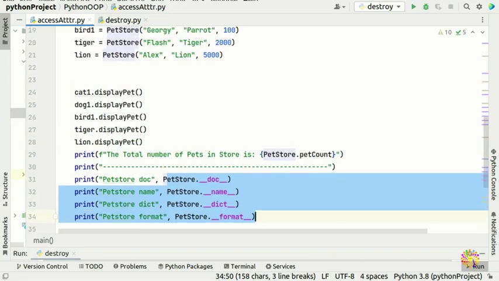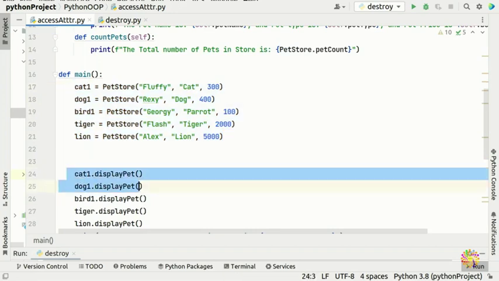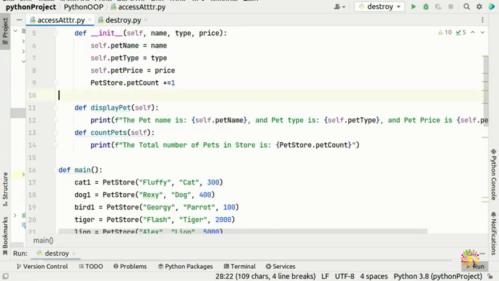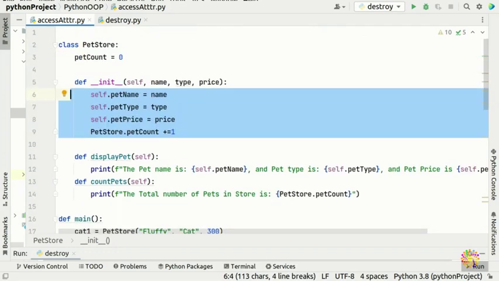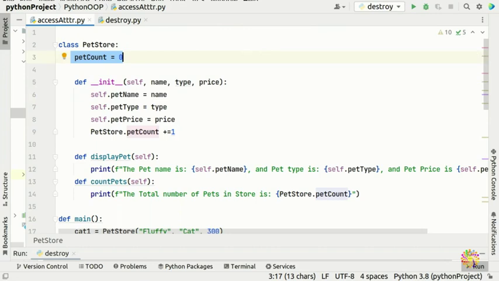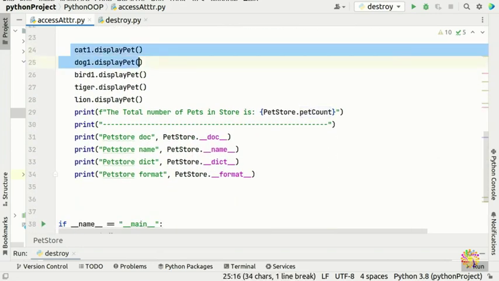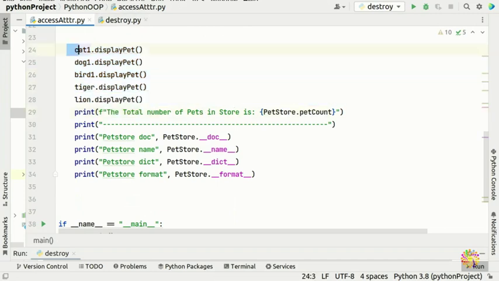As you see here, we have our objects, we access our methods, and we have a counter in our constructor and a class variable which we initialize with 0. It keeps counting, so if we have a cat, dog, bird, tiger, and lion, all in all we have 5 objects here.